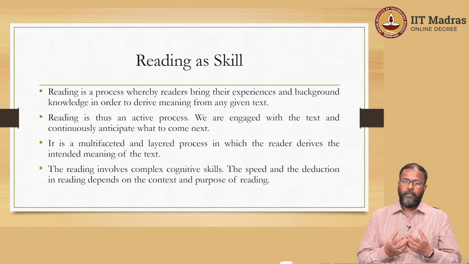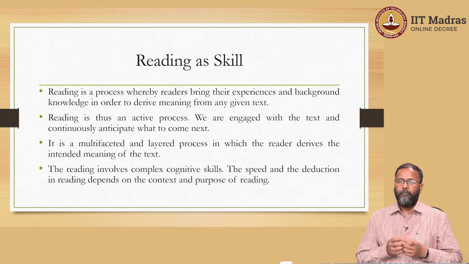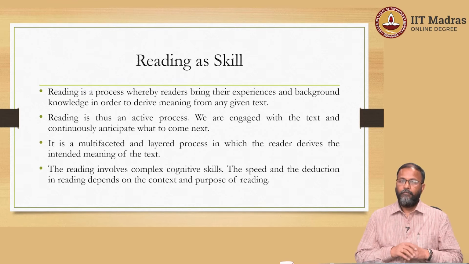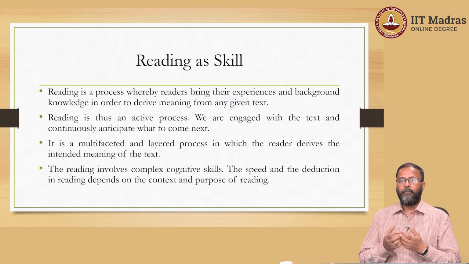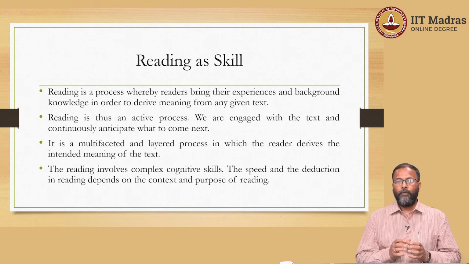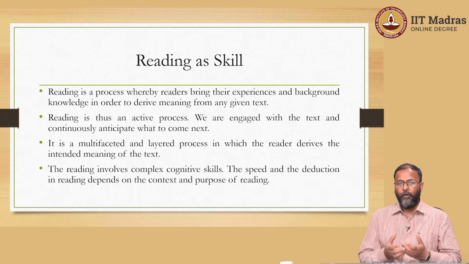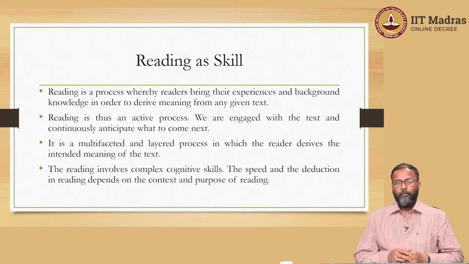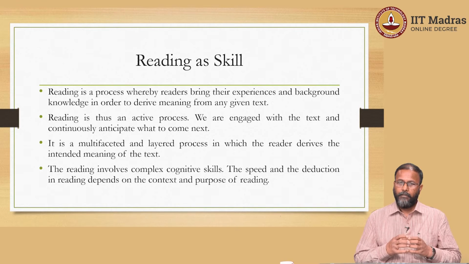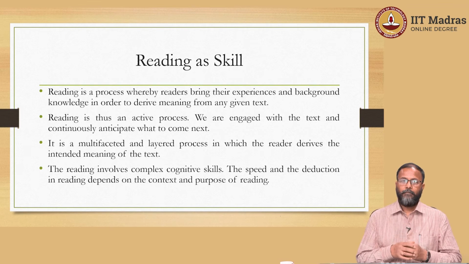So reading in that sense involves a complex cognitive skill. The speed at which you read and the deductions that you make out of reading texts depend on your familiarity with the context and your familiarity with the socio-cultural background of the language. So that is why reading is a complex cognitive activity, a complex, multifaceted, multi-layered process.